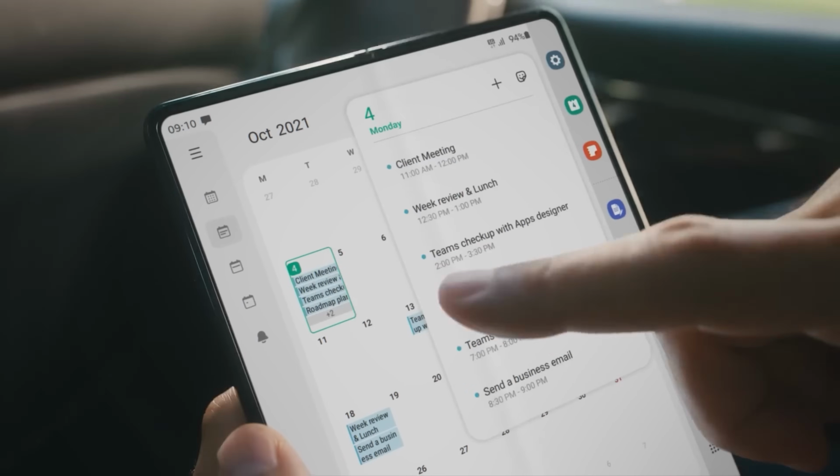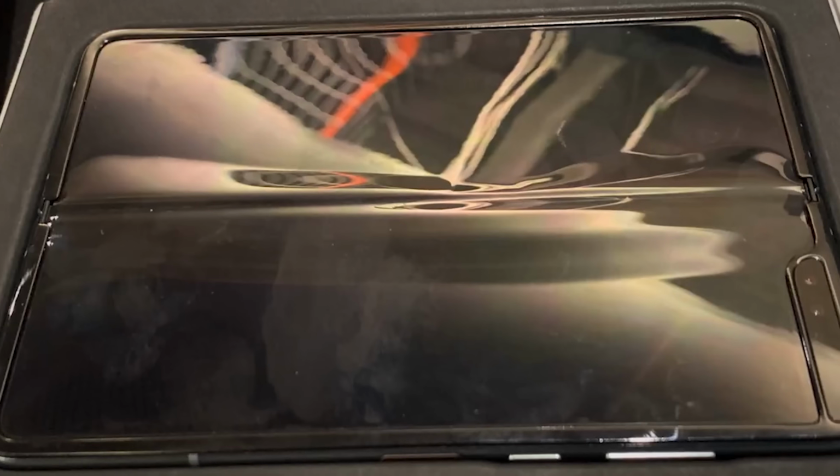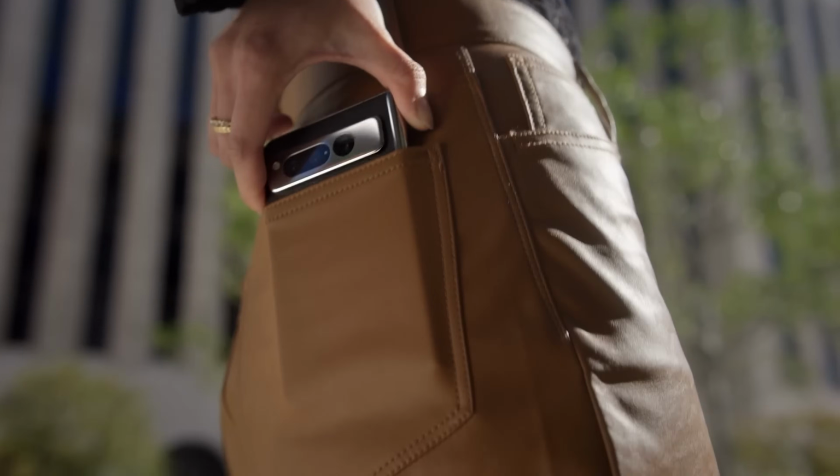So if that's how I feel, and I know I'm not alone, what other options exist other than full integration? Folding phones are the other most recent change that we've seen. Now, early on, these phones had a lot of problems. If your main feature is the fold, and folding the phone can break it, that's a pretty big problem. But Samsung and Google have been going really hard with this tech, and it's definitely starting to look like a solid option for some people.